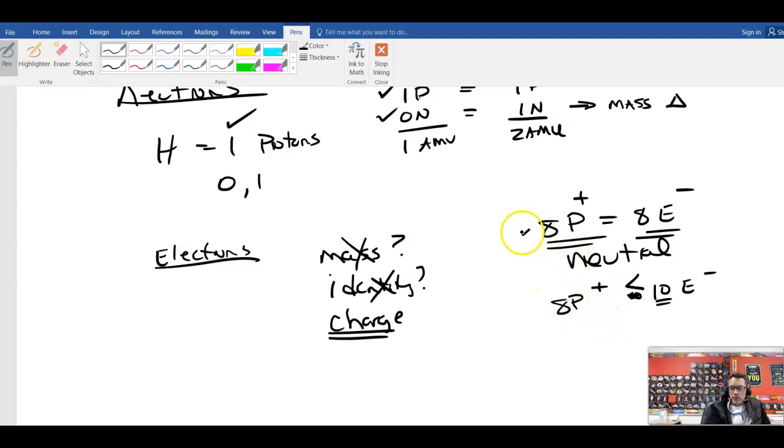Okay, is this still the same element? Yeah, it's still the same element because we haven't changed the protons. Is it still the same weight? It is, because we haven't changed either a proton or a neutron. The only thing that's changed is an electron, and since electrons really just have charge, that's all that's changed. We've added 2 negatives, and so this now has an added charge of -2. So we can add and move these things around, but there's a consequence for changing any of these items.